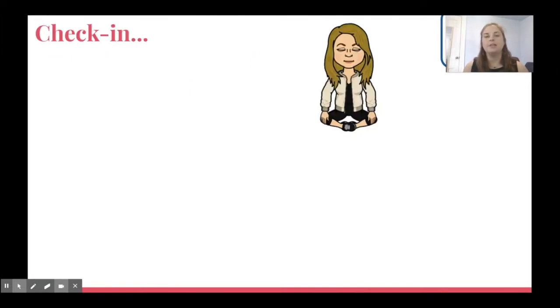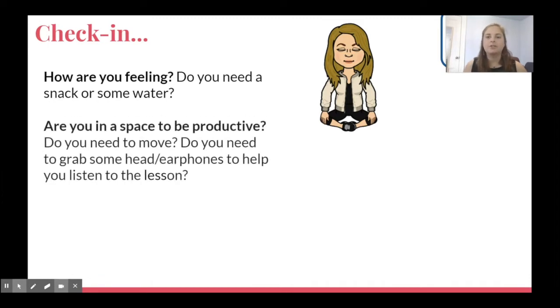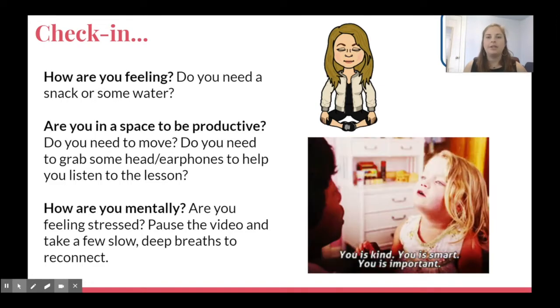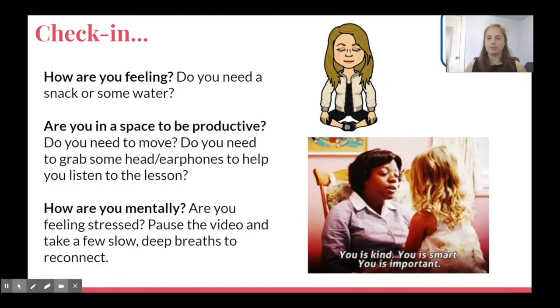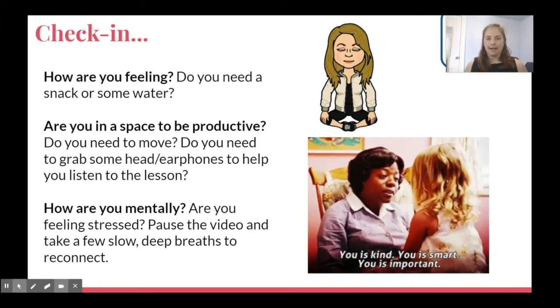Before we get into the meat of our lesson, let's check in together. Are you feeling okay? Do you need to drink some water or eat something before you're ready to start learning? How's your learning environment? Do you need to go somewhere quieter? Grab some headphones? What about your mental health? Are you doing okay? Are you mentally prepared to put your thinking cap on, or would tomorrow be better? If you're having a tough time right now, just remember, you are awesome and we love you. Let's take a deep breath. So breathe in, hold it, let it out.